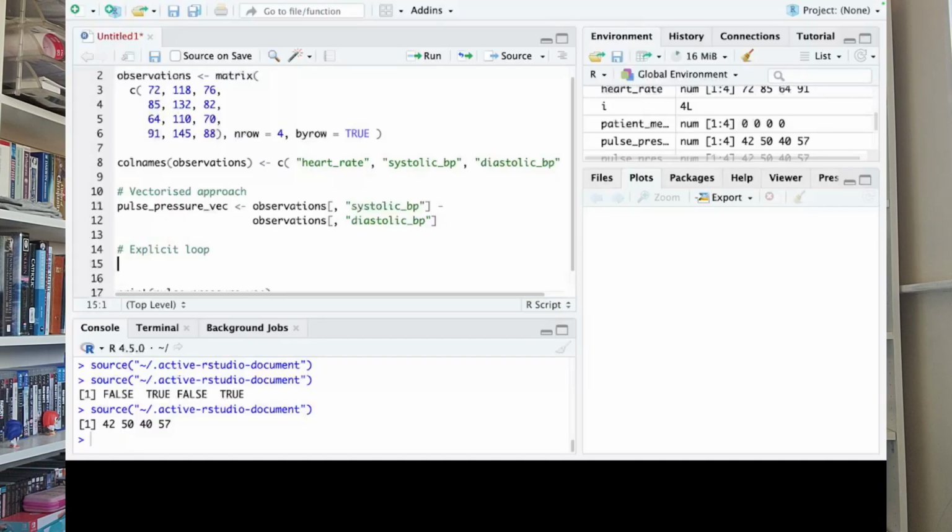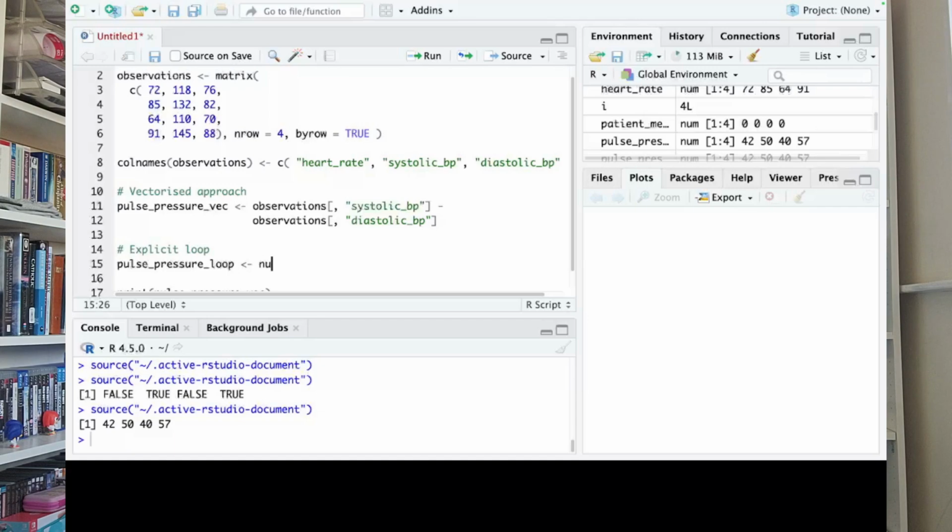So under the hood, behind the scenes, how they're working is slightly different. And there might be at scale some performance advantages to using one over the other. But for most cases, it's just whichever method works best for your given situation. So we can look at a more concrete example of doing the pulse pressure in 3 different ways.